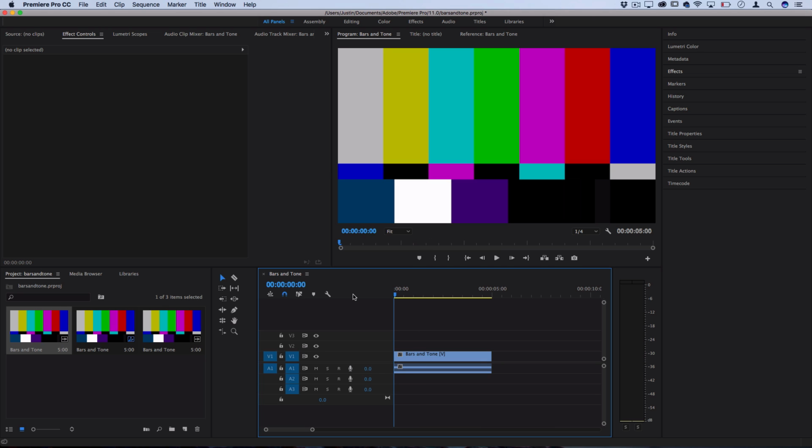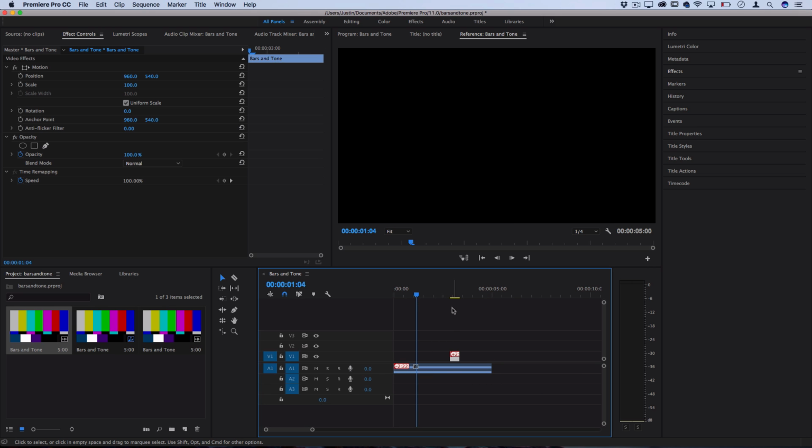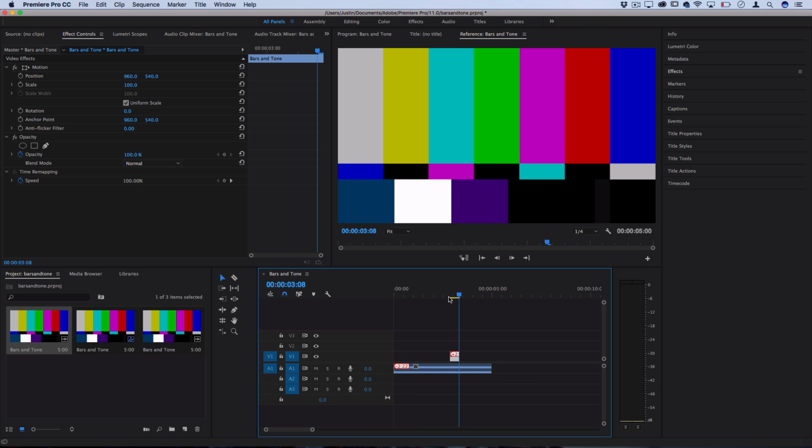So the proper use for this for filmmakers is to put this at the front of things to calibrate the screen for anyone that's trying to calibrate it. If we're not a filmmaker and we're just making a fun little video for YouTube, I'm going to show you how to add some little noisy and glitchy effects to it, or just keep it as is. So if you want, you can just shrink this down and use it as a 1-second little clip if you want to cut between clips. Don't go too crazy with it. It can get annoying, to be honest.